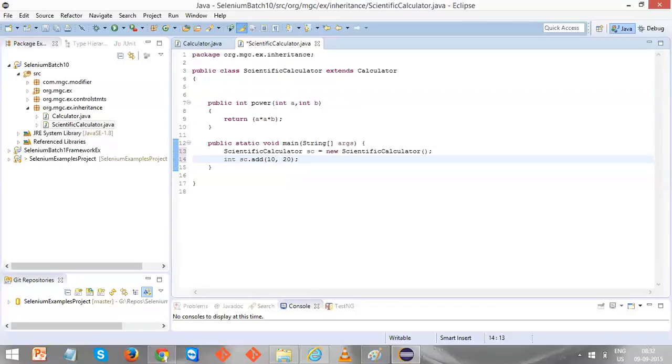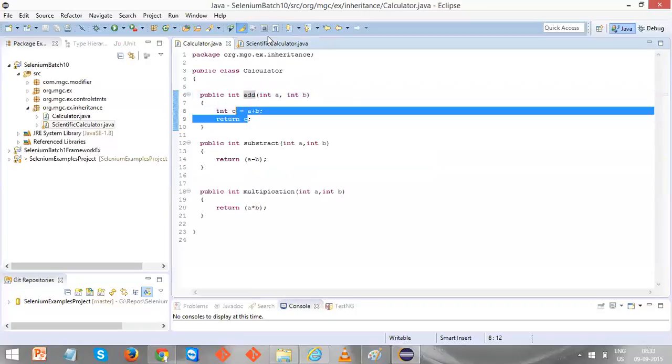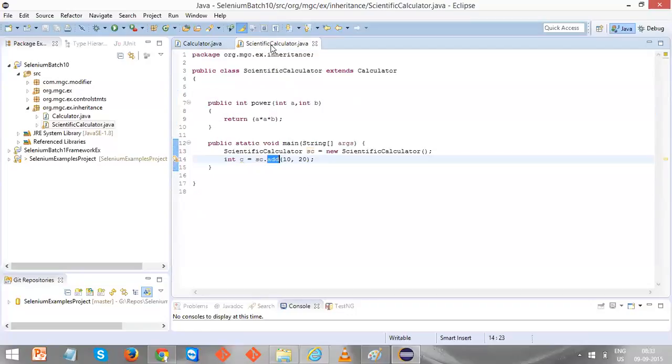Let's take int c, or int whatever it is, int c equal to. When you call scientific calculator dot add, it will go to the add method, a plus b will be calculated, and the result will be returned and written to c. We are returning some value, and I'm assigning it to another variable, c or c1, whatever you want.